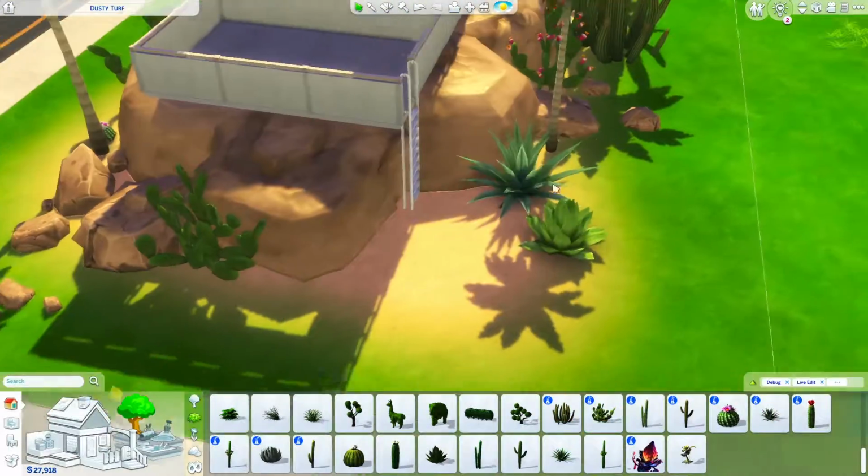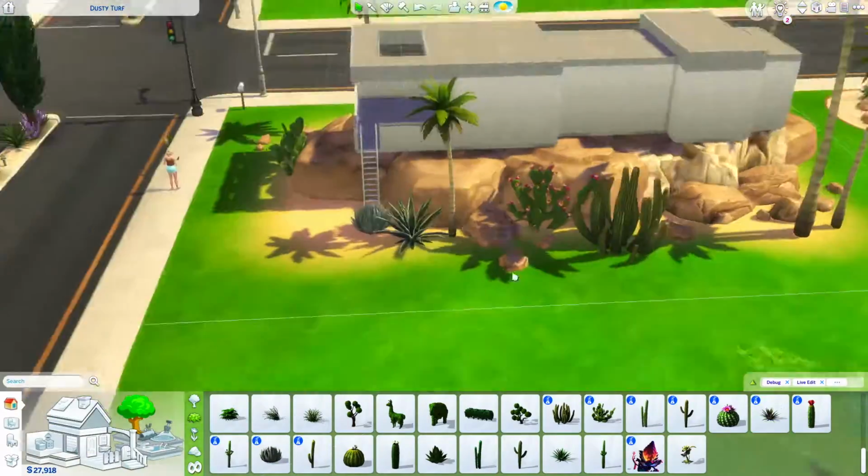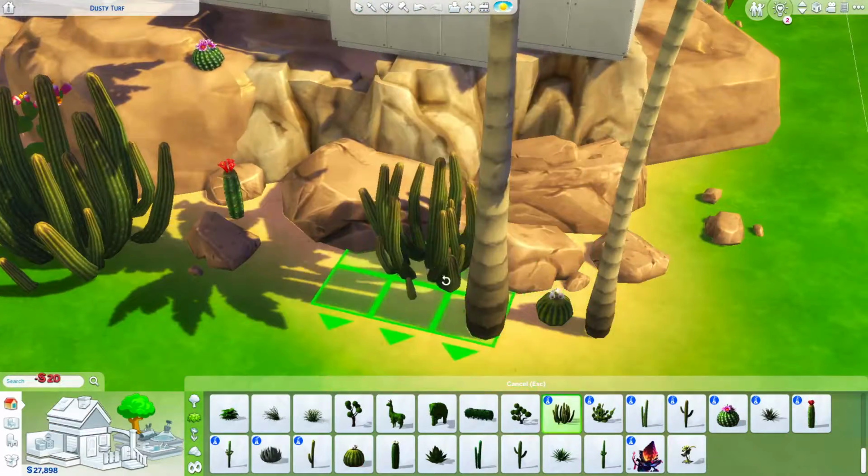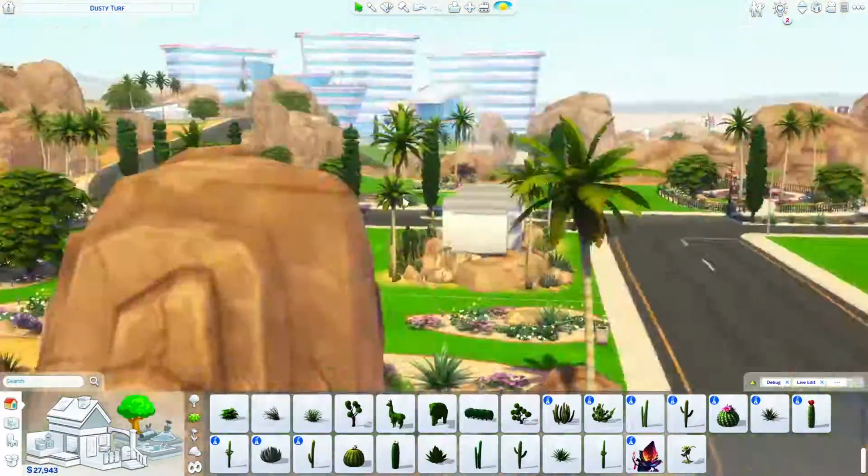Obviously this one is one of the grass lots, but I put sand underneath and kind of blended it in with the grass, and I think it looks phenomenal.